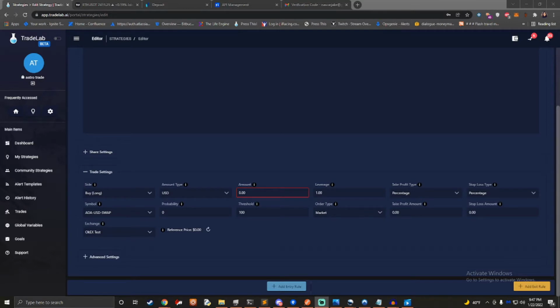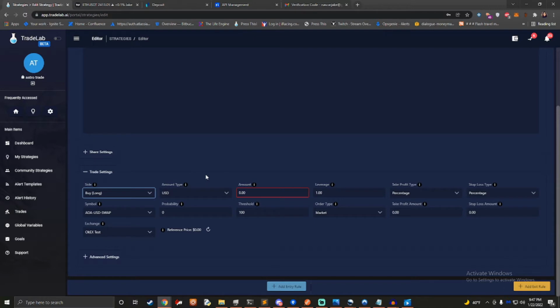The Trade Settings panel is one of the more important sections of the Strategy Builder. Here, you can select your exchange and then select the symbol that you want to place a trade for. You then need to decide which side that you want to play on. You can go long or short if you are contract trading, and if you're trading spot, you'll always place a buy, and then the strategy will close by placing a sell order.